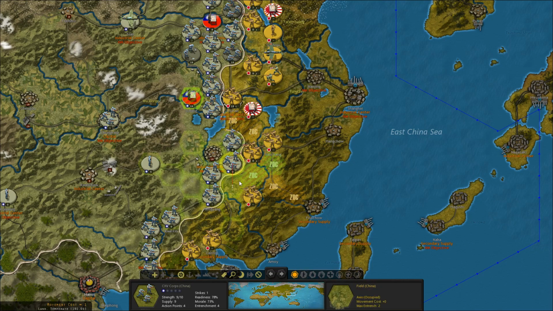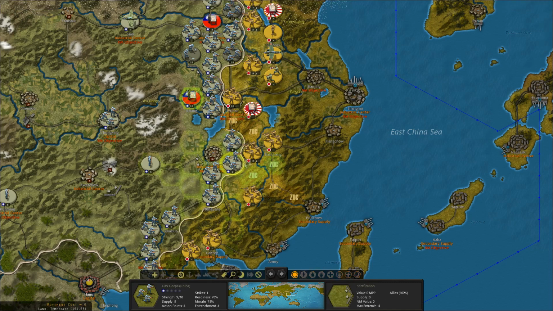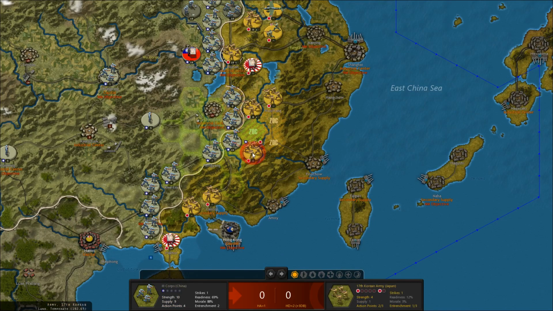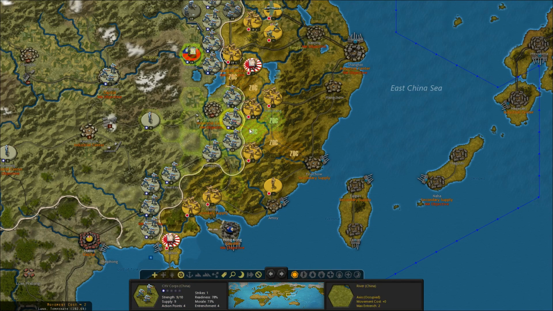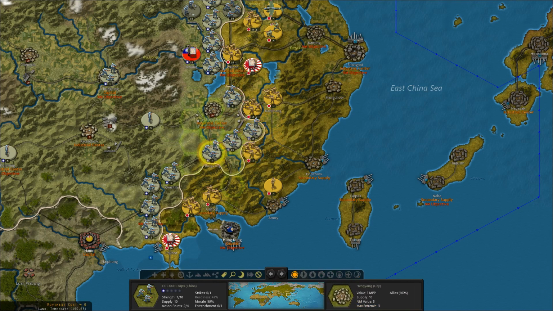Nice, 2-1. That's a good result. Alright, so we did some damage to that Japanese army. Nice. Don't call it an offensive in southern China, but it's an offensive. Driving that guy back. Nice. He's down to 2 strength.